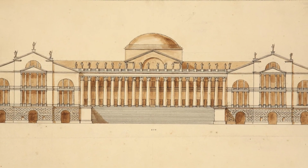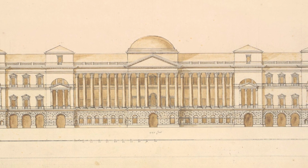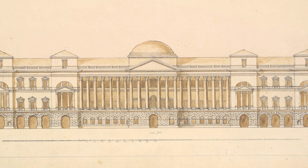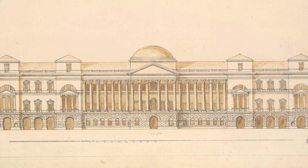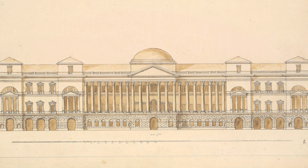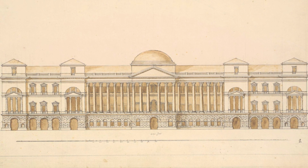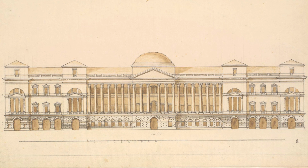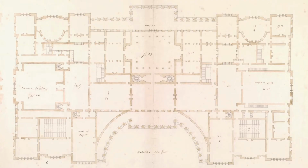When Kent took over the project, he started to ameliorate some of the problems he perceived in Burlington's design. He removed the windy steps, leaving the colonnade, now of the composite order, as a first-floor loggia for pleasant evenings, and giving the central 6 columns a pediment. Kent retained Burlington's use of the dome of the Pantheon, and this first phase of his design work for a new Parliament House can thus be called the Pantheon scheme.